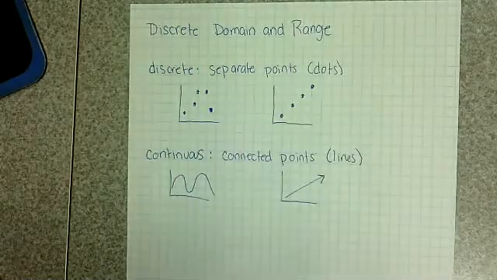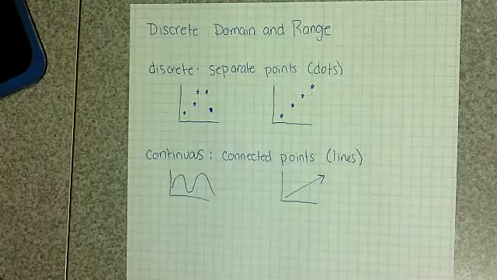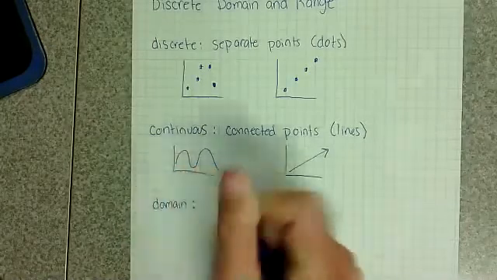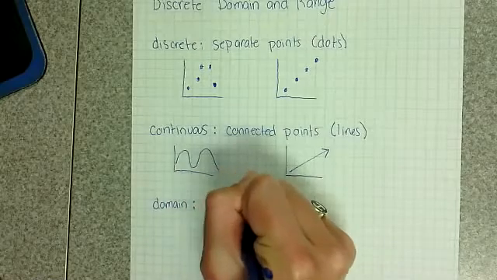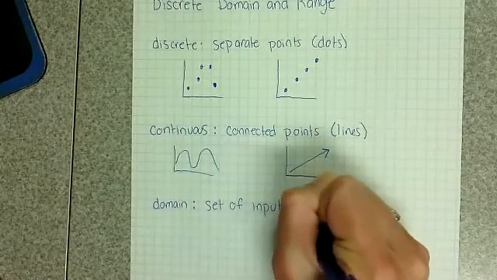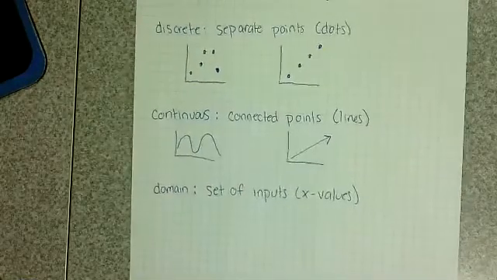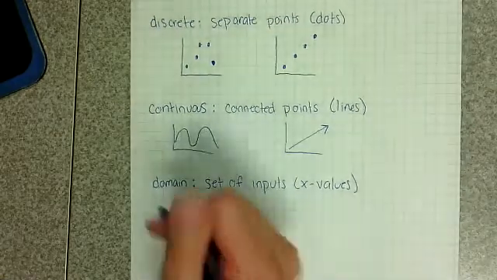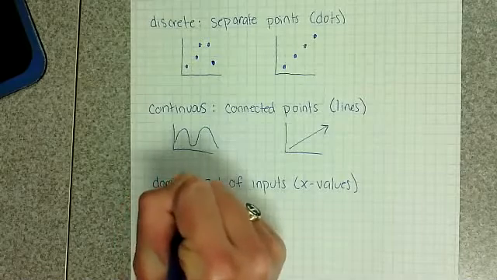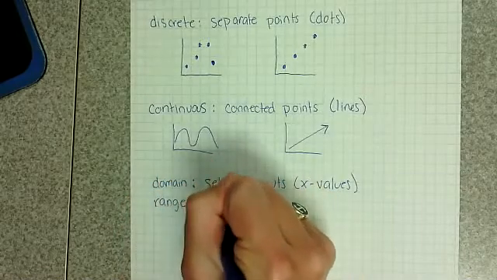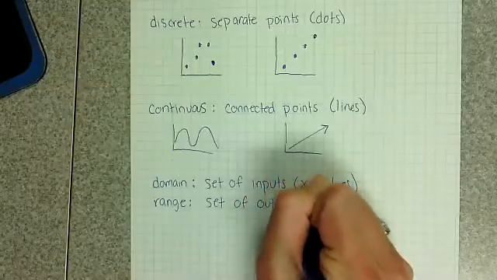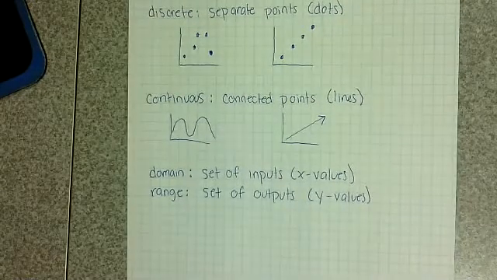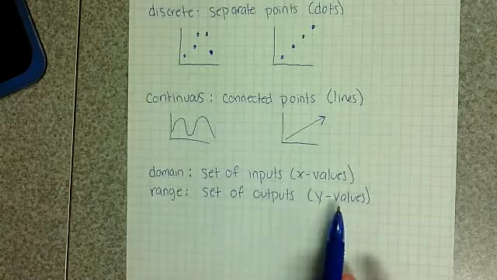Let's talk about domain and range again. We talked about it in class, but let's be honest, that was days ago. Let's do a quick refresher. So still in your notes for me, okay? Let's get a refresher that domain would be the set of inputs, or our x values. Okay, we talked about in class, domain, inputs, x values all mean the same thing. We're also going to talk about range again today. So refresher, that range is our set of outputs, or the y values. Range, outputs, y values, all the same thing.